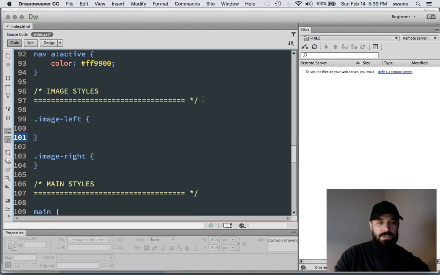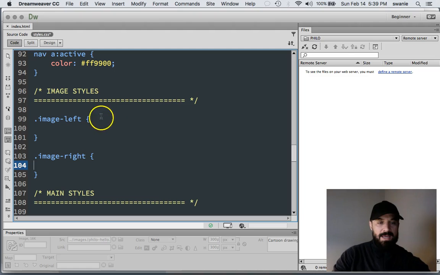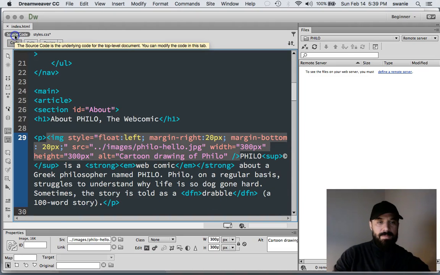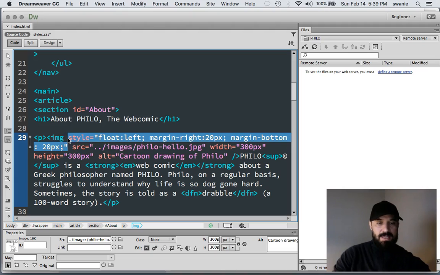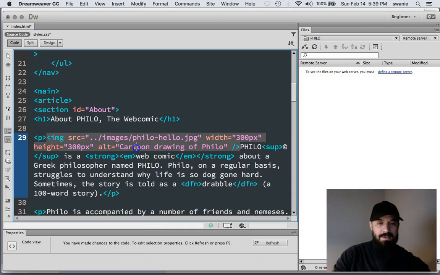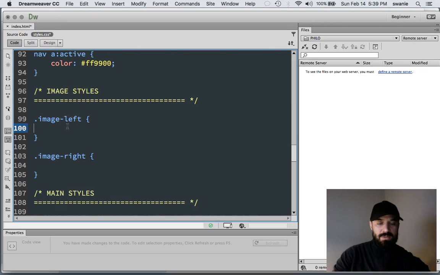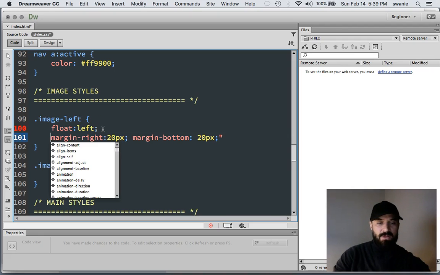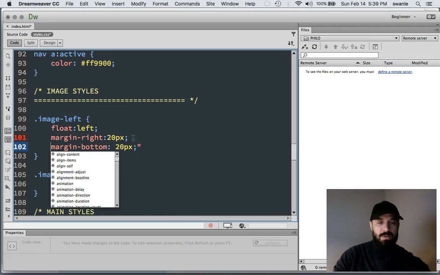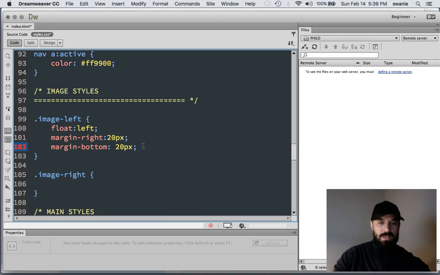And we can really just use much of the same styling we had in the HTML. So we had float left. Let's actually just copy and paste this. I'm going to copy that and delete it. So we pull the style out of the inline style. We're going to bring it over here to the style sheet. I don't need style equals anymore, but I do need float. So it's going to float left. We'll have a margin right and a margin bottom. Don't need the double.